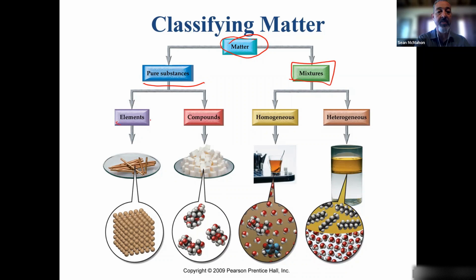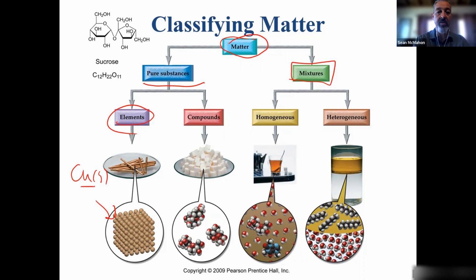So an example is we have the element. Element is the plural for the singular of an atom. So you can think of, if I had a bunch of copper atoms lined up, I would have this copper bar, which is a pure substance. Okay, it's a fixed proportion. The simplest formula would just be Cu for cuprum. Compounds, on the other hand, can have two or more types of atoms, but they are chemically bonded so that they have a fixed ratio. So compound is the plural form for the singular of a molecule.